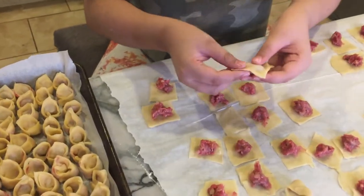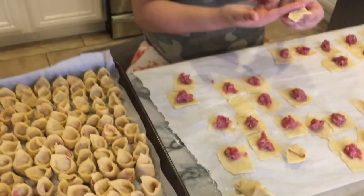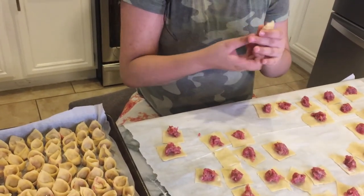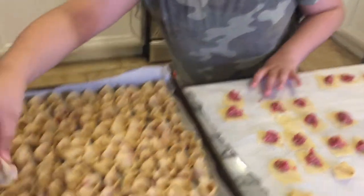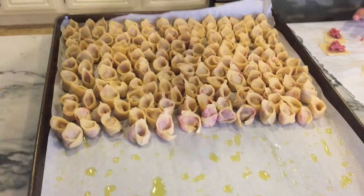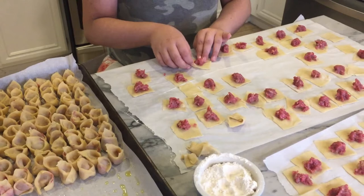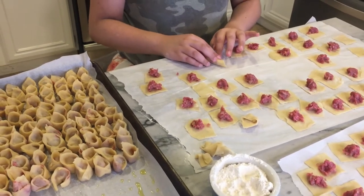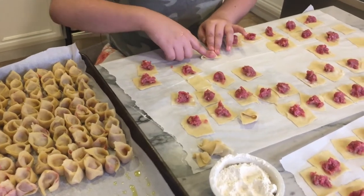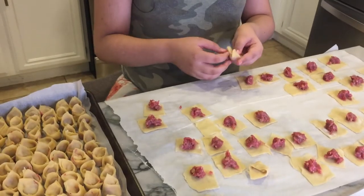But if it's not sticking, here's what you're gonna do. You're gonna get some water. You're gonna put your finger there. And then you're gonna wrap it around. And then you're gonna put it like this. And if they don't stand, you can just poke your finger in. Then you can poke it down. And then we just repeat the process. You don't have to put the water. It's just as long as it's not sticking, you can do it.